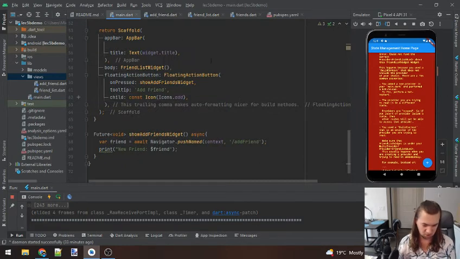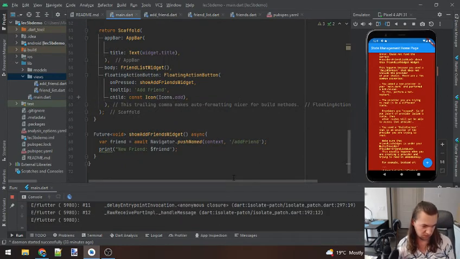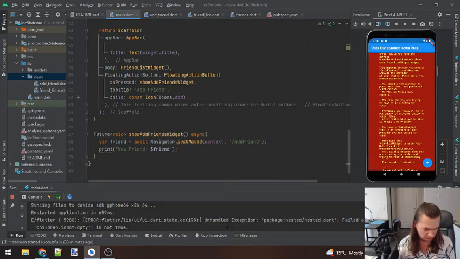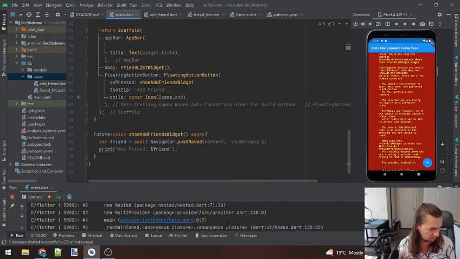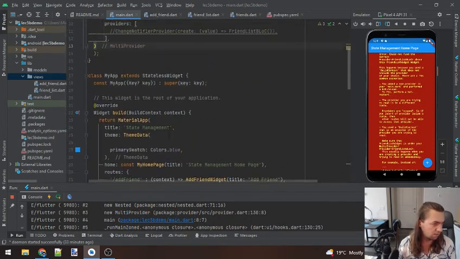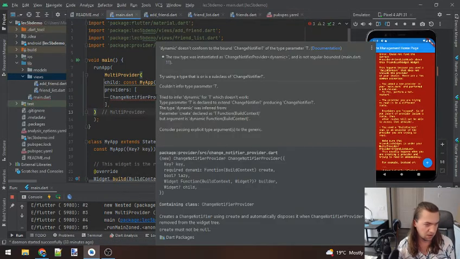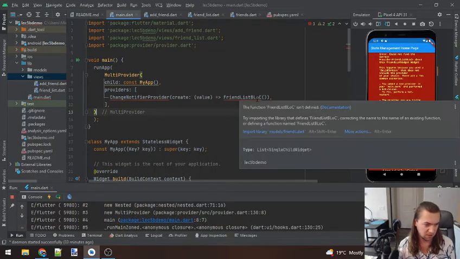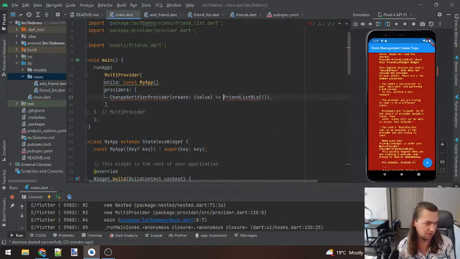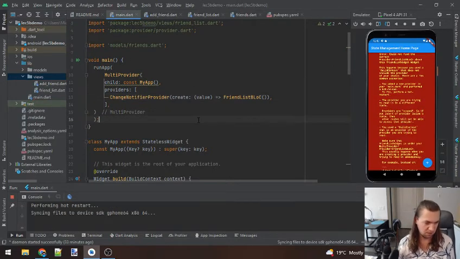I think this should all run at least, so let's double check that. No, still an error. What am I missing? Children is not empty. Yes, this also should be commented back as it should be. And then you are mad because I have to specify the type, I think, here. Oh, wait, no, maybe I just need to import the model. That definitely would help. Oh, there we go. Just import the model. Go again.